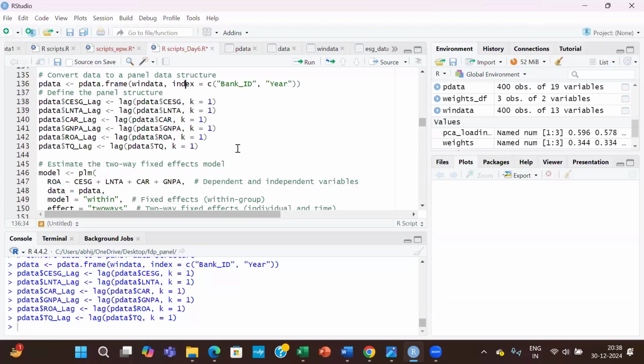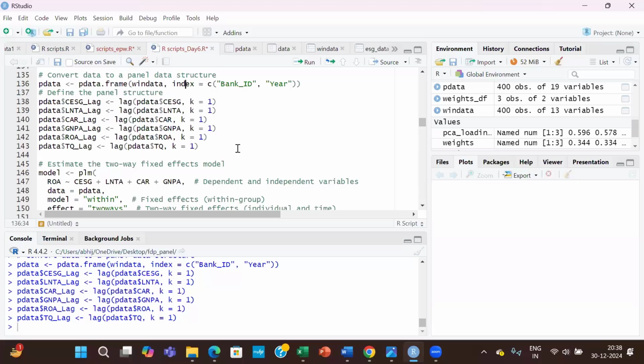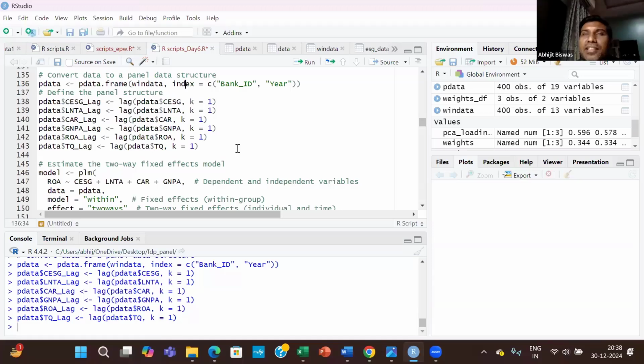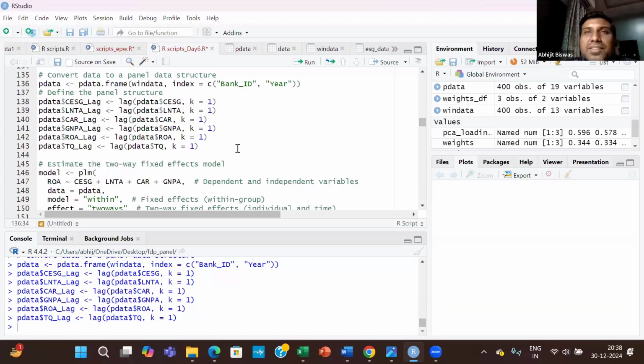But if you use the macroeconomic variables as controls, then how many macroeconomic variables will you capture? There are many variables. You cannot capture each and everything. Even after you take 5, still there might be some macroeconomic variables that you might have missed out. So it is better to take the indirect approach of time dummies, which will capture all the macroeconomic shocks, right? That is why I prefer to use time fixed effect. So basically, you go for a two-way fixed effect model, right?